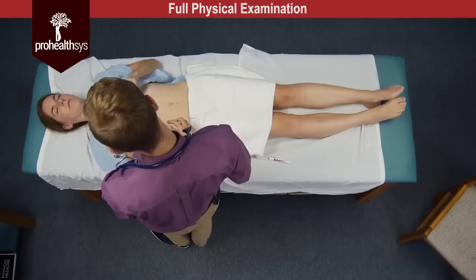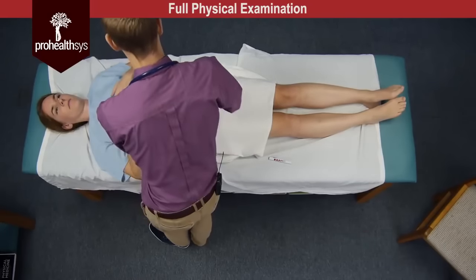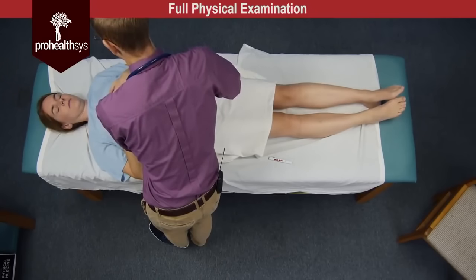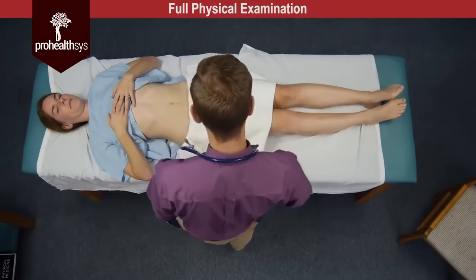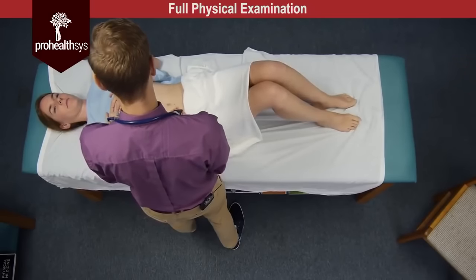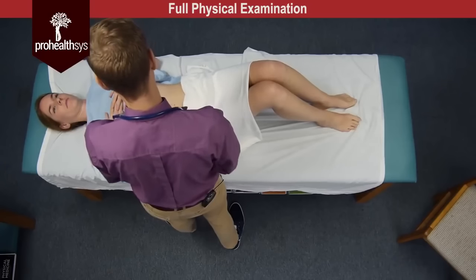Okay, so the liver is found to be about 7 centimeters in the midclavicular line. And Courtney, I'll get you to take a breath in. Out, great. So splenic percussion sign was negative. And I'll get you to just lift your knees. Okay, and just let me know if there's any pain with this? No? It's okay. Okay, I'm going to go a little bit deeper.